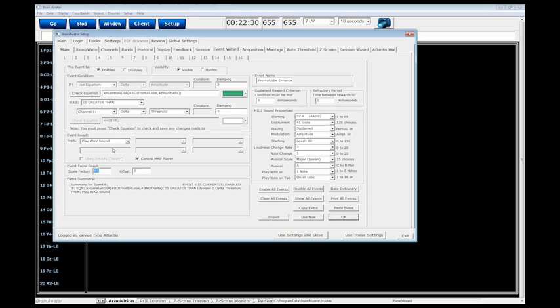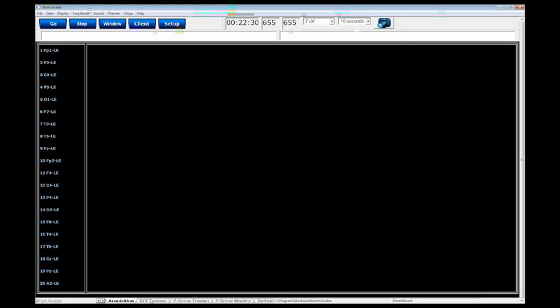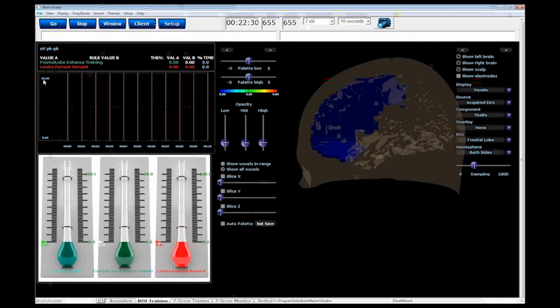So for example, if I do a scale factor of 20 and keep my offset at 0, and I hit use these settings and close, and I go to ROI training, you're going to notice that this number changed, 0 to 20, and you're also going to notice that in our event thermometer right here, we are from 0 to 20. I'll set it up one more time.